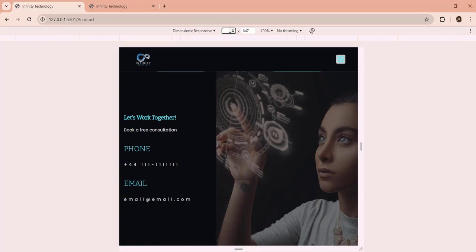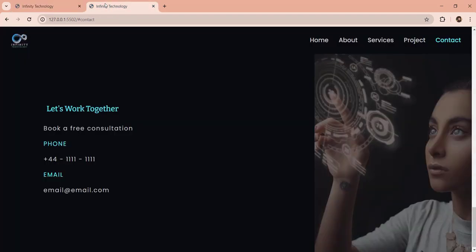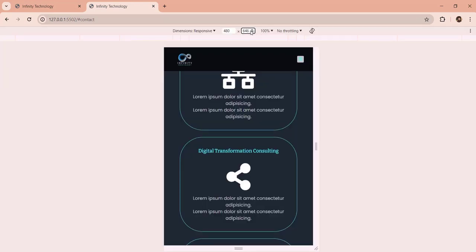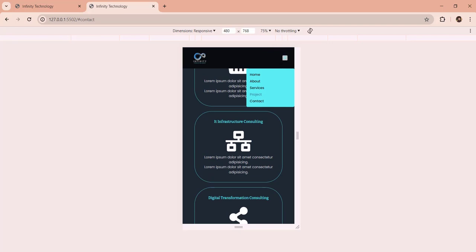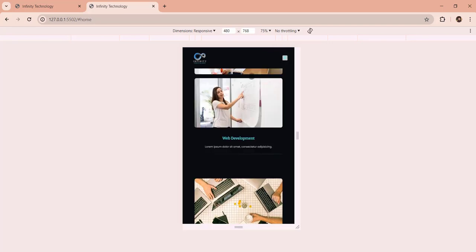For 480, these are the styles where the image is gone in the background. So I'm going to give this same image to 768 as well, because this is what we have done for the home section as well. This is our home section at 768.